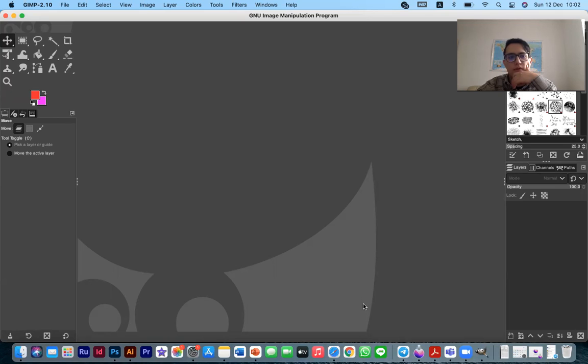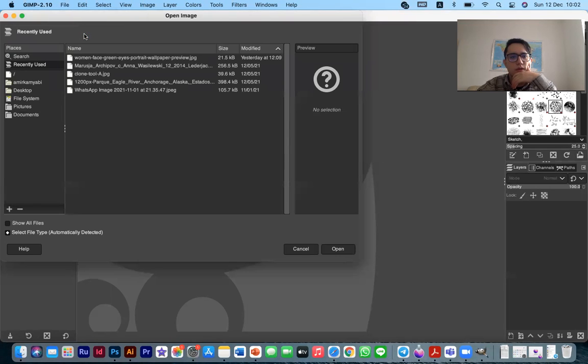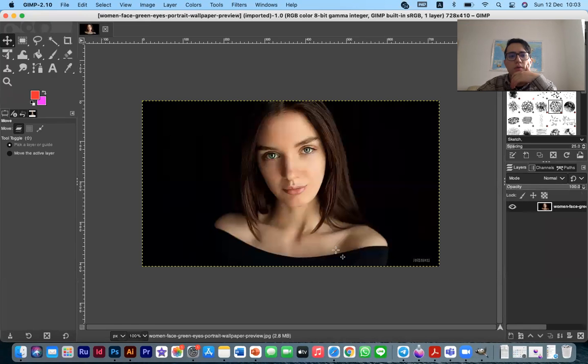When you have the application open, you can simply click Open, open the photo that you need, and you can basically start editing.